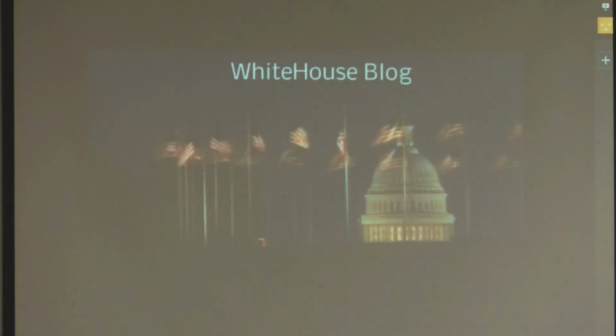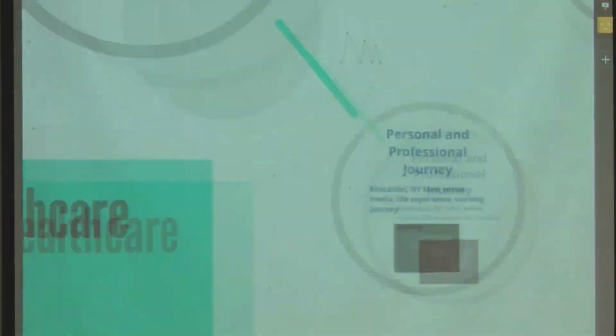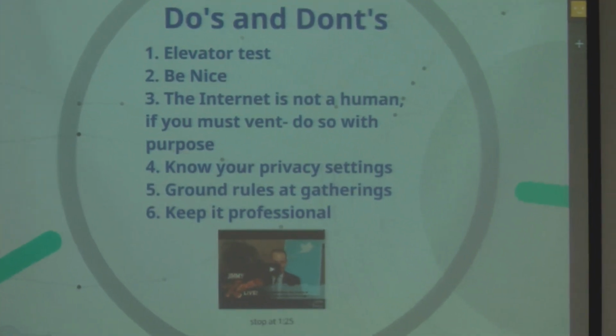So you guys can all see that picture, right? There's no patient in the picture. There's no signs of the hospital's logo. There's no innocent bystander. There's no staff. There's no people. There's nothing. There's no privacy information, confidential information. So you see that and you're like, well, I don't understand that.